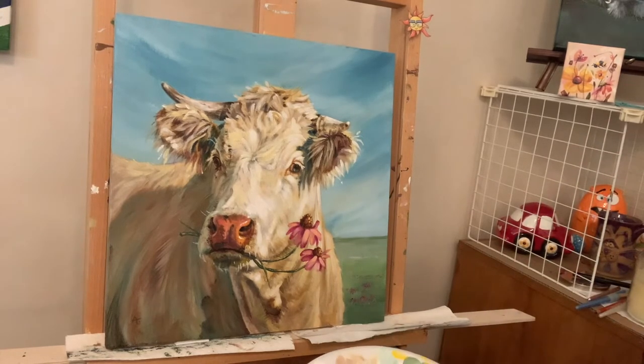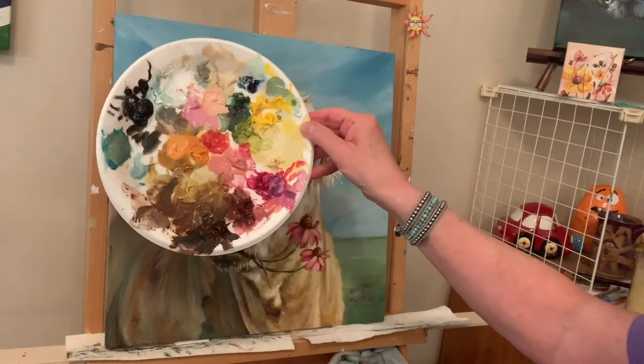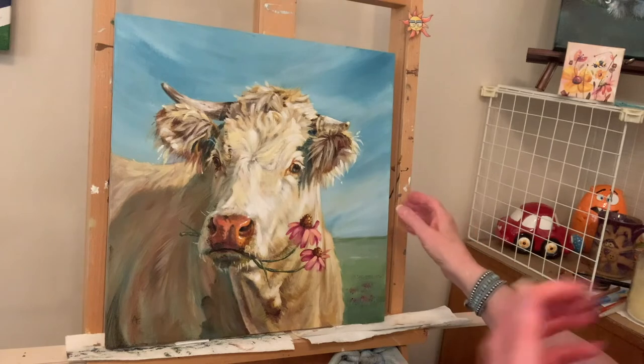So I just kind of take a look at it when I'm not on top of it and been painting it. Oh, my palette. Didn't add any colors. Same colors. Okay, let's take a little tour.